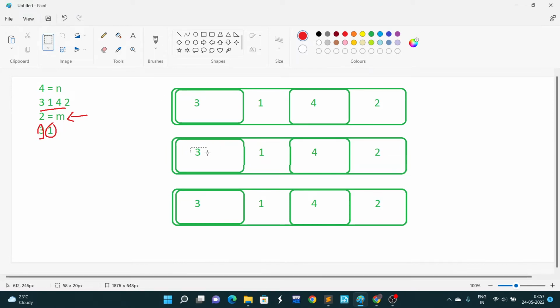So when I move three cards to the back, it will look like this. When we move three cards to the end, it will look like 3, 1, and 4, and our 2 will become here.